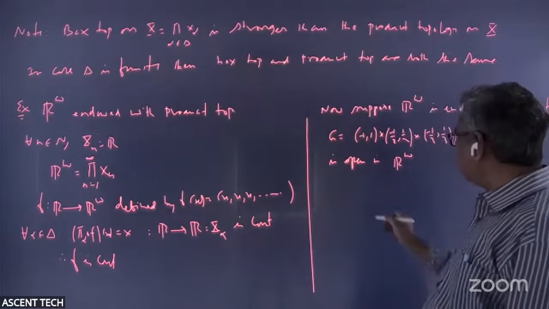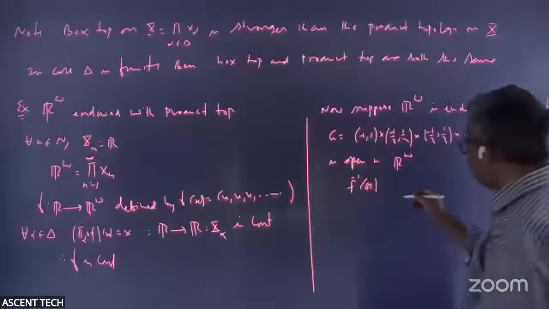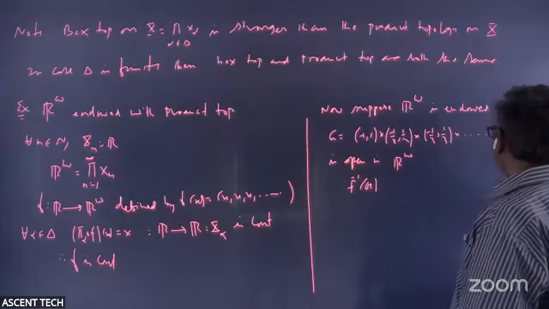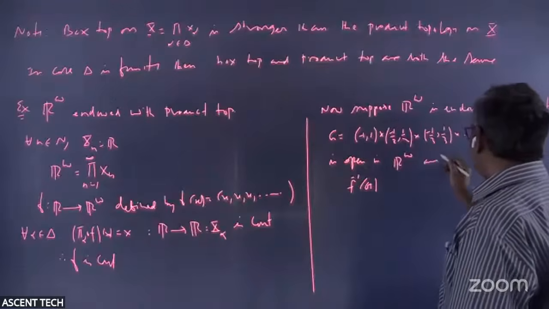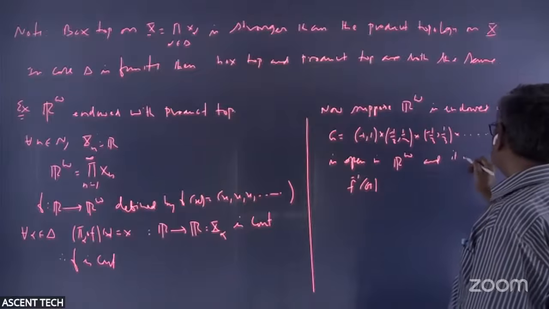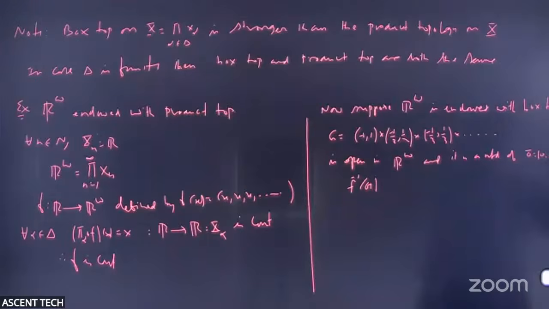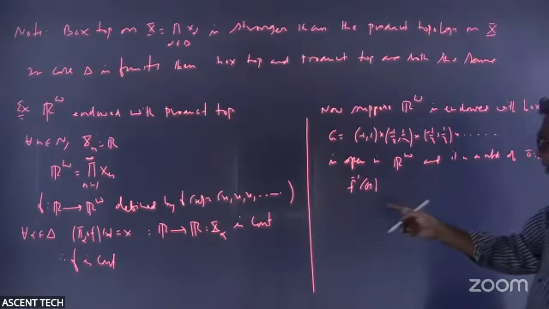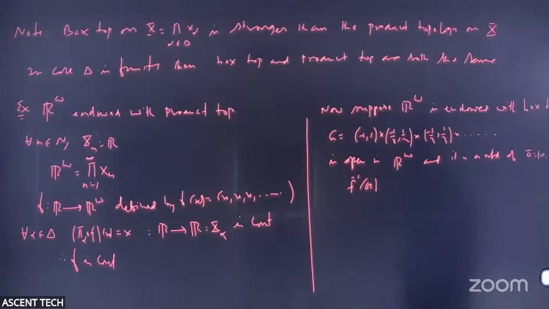And what is f inverse G? Is that going to be open? F inverse G, I claim, cannot be open in R. These are all around 0, 0, 0, 0, right? F inverse G is a neighborhood of f(0), which is 0 bar, if you allow me to say 0 bar: 0, 0, 0, 0, etc. So I have inverted this. 0 is an element in this. I want to claim that f inverse G cannot be open.